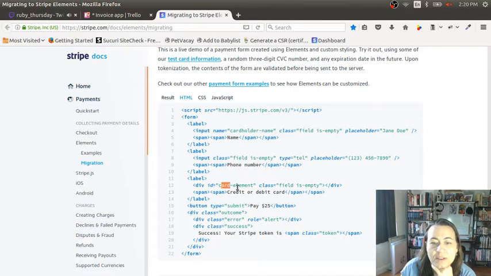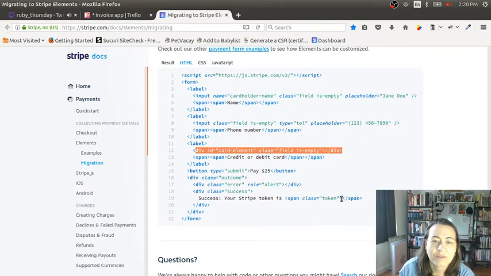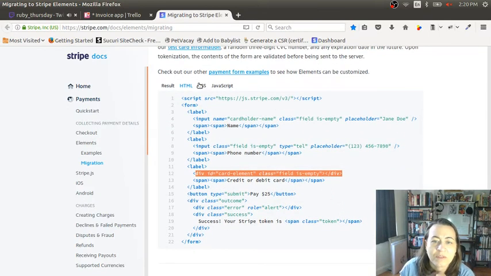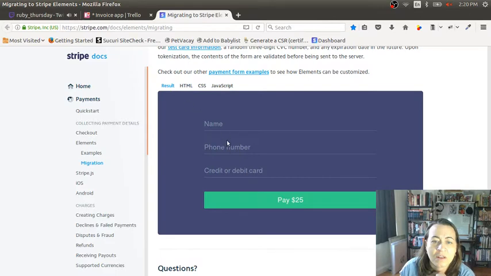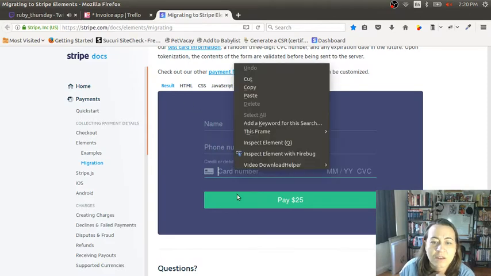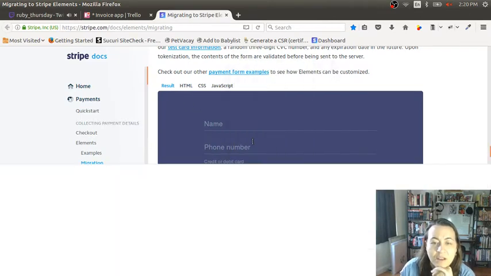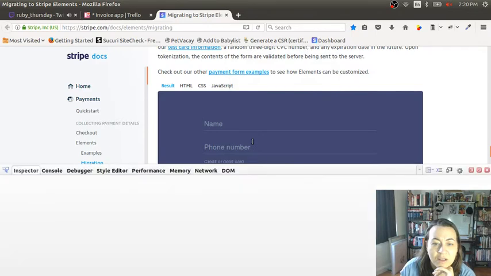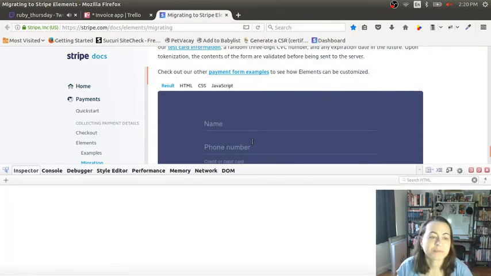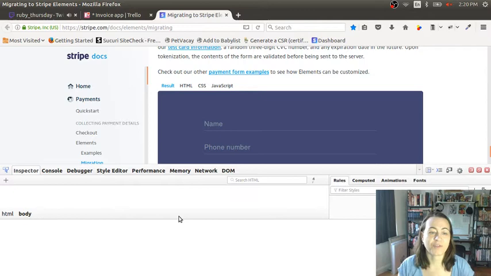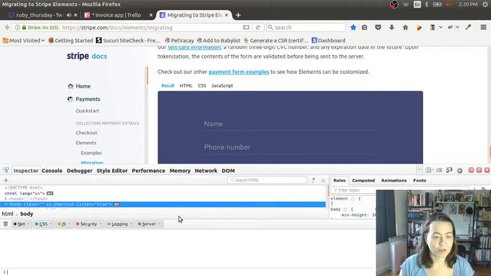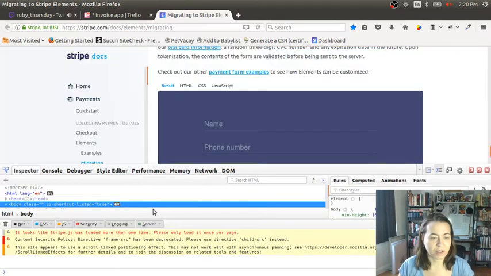The card element. That's the whole thing there. Let's try to inspect it and see if we can find an ID, like what they've named all of the elements.